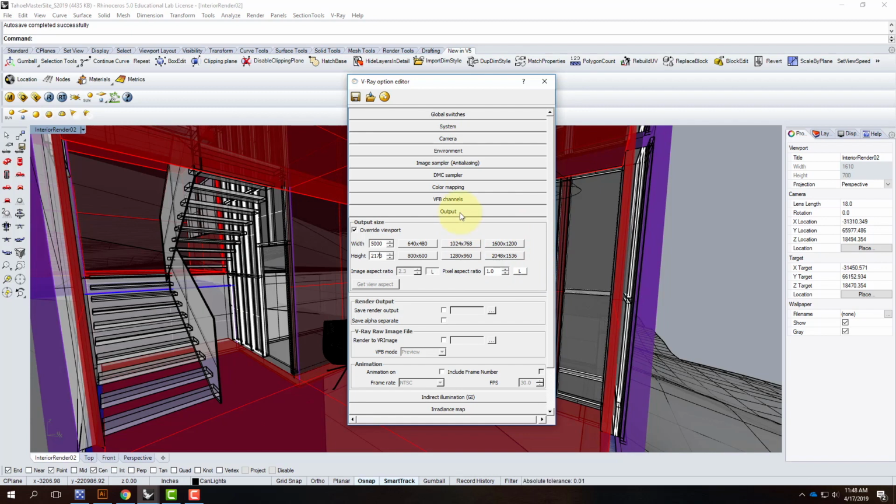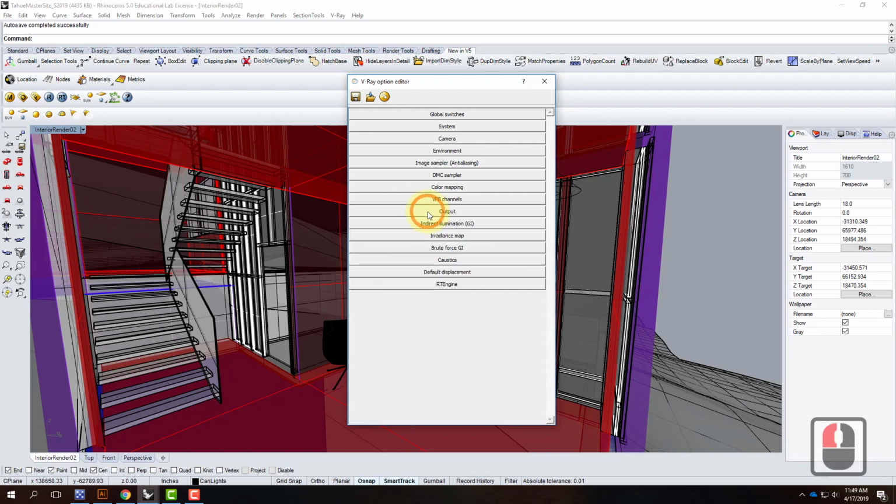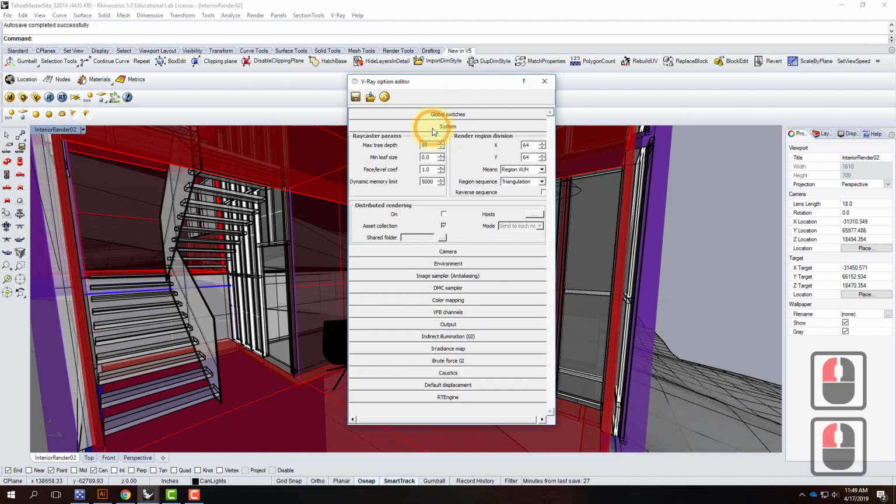When we start getting into these higher resolution outputs, and I'm not going to go a full 5000 right now. I'm going to drop this back down. I'm going to do my height at 1080, I think. Yeah, there we go. And so when I drop this back down a little bit, the other thing that becomes advantageous is we want to come up into our system and we want to turn on the distributed rendering.